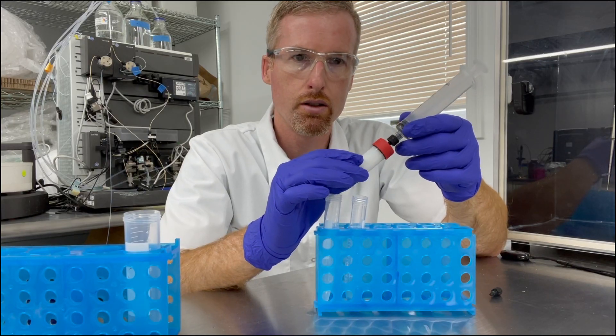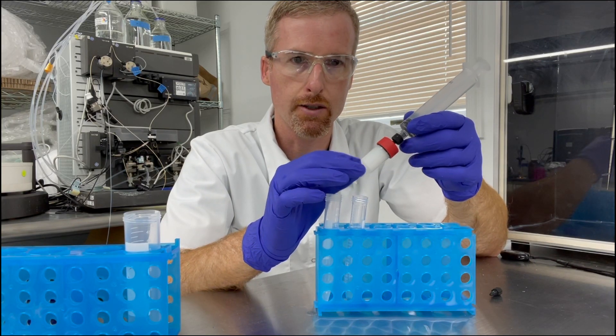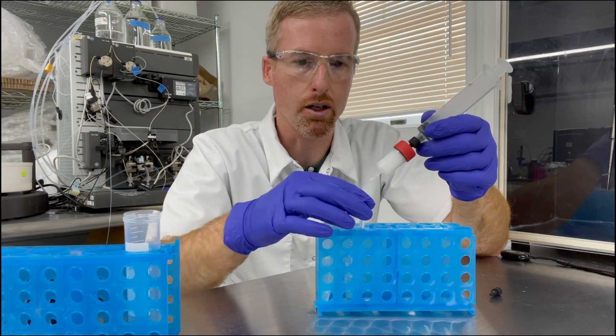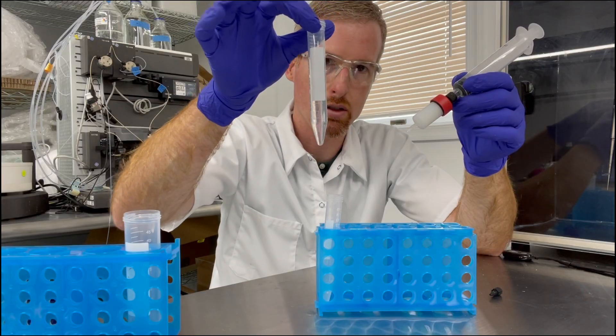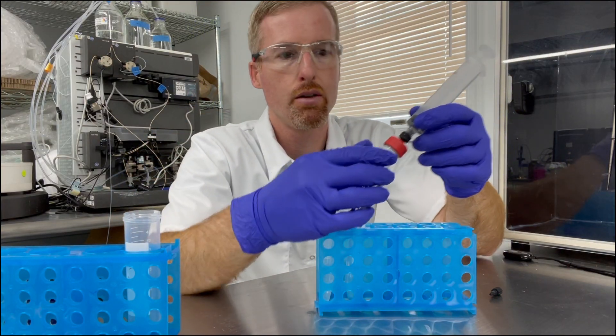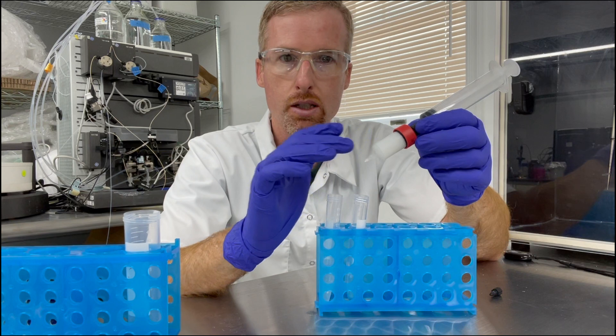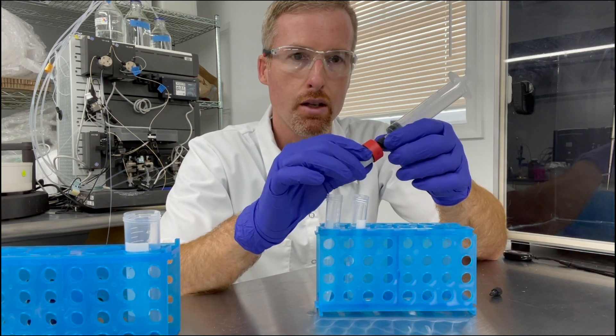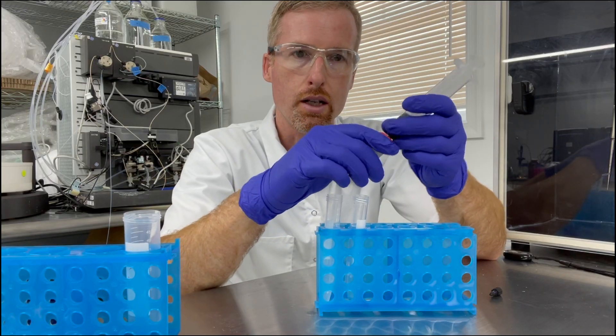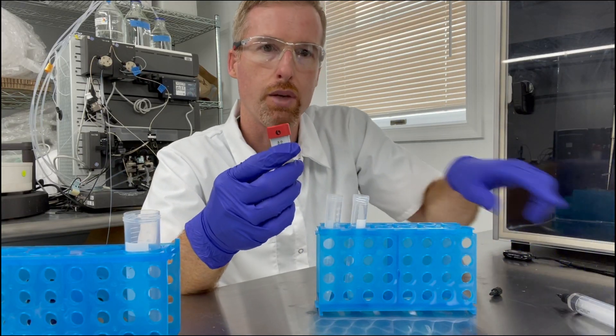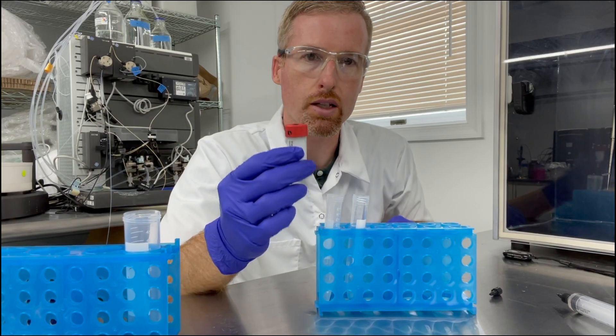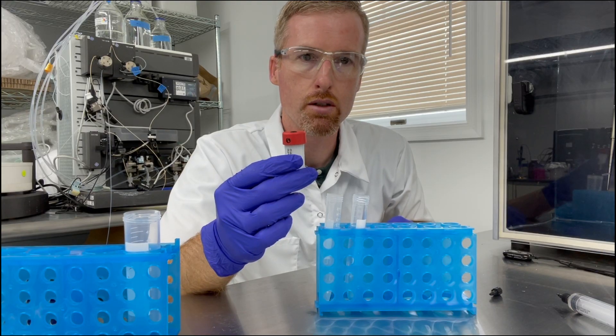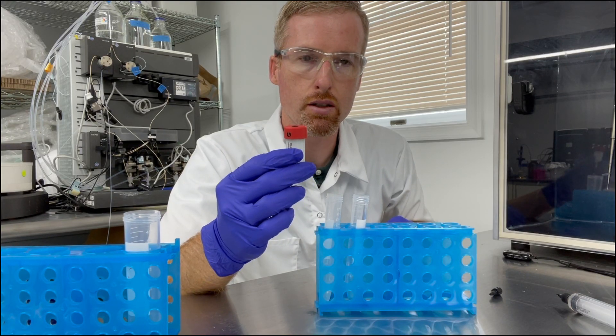So I finished pushing any possibility of protein out of the column with the buffer. So I have about ten mils here in my collection tube. But I know from experience this particular protein is going to be bound to the column. So it's on here on the resin and all I need to do is take it off and put it back on the FPLC where it came from, and then we're going to run a gradient program to elute the protein from the column.